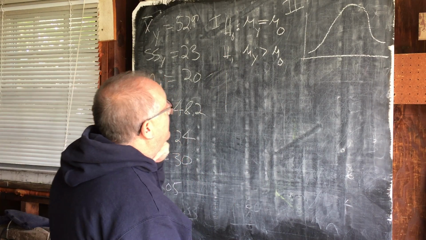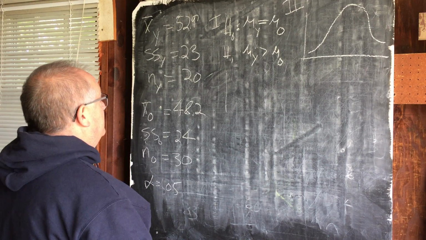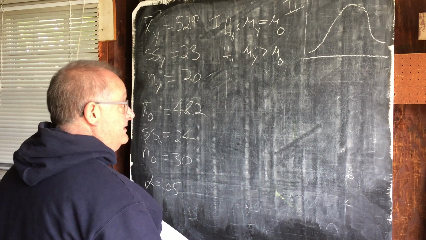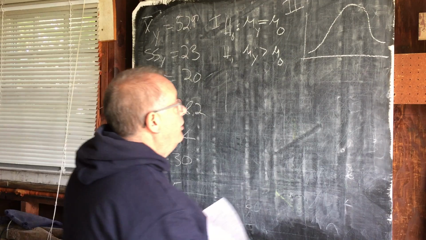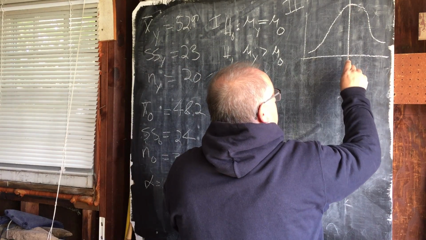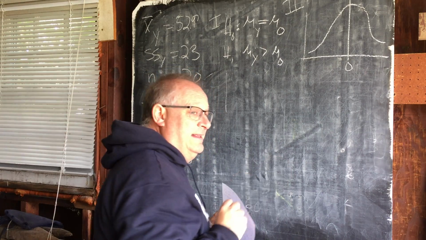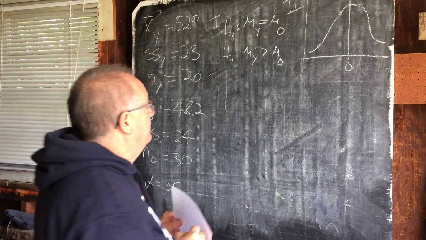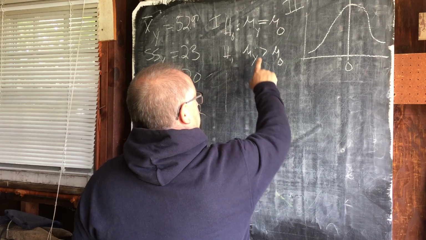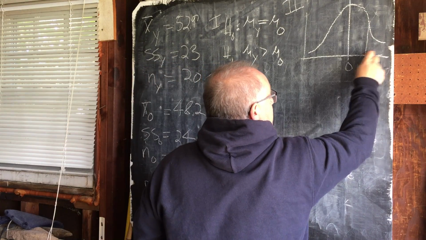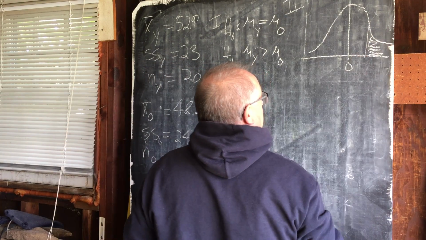But to do the mathematics, we do need to know sigma, the population standard deviation. Since that is unknown, that makes this a t-test. So I know I'm going to do a t-distribution. T-distributions have 0 in the middle. The three things I need to know for the rejection region for t is where it's going to be. The greater than puts it over here. There's the first thing. I know where it is.